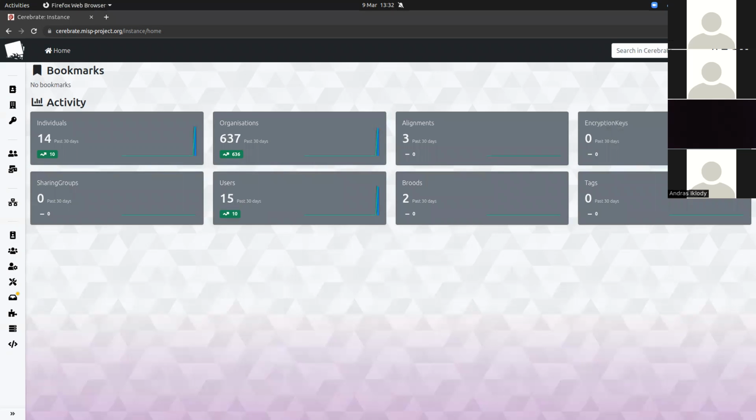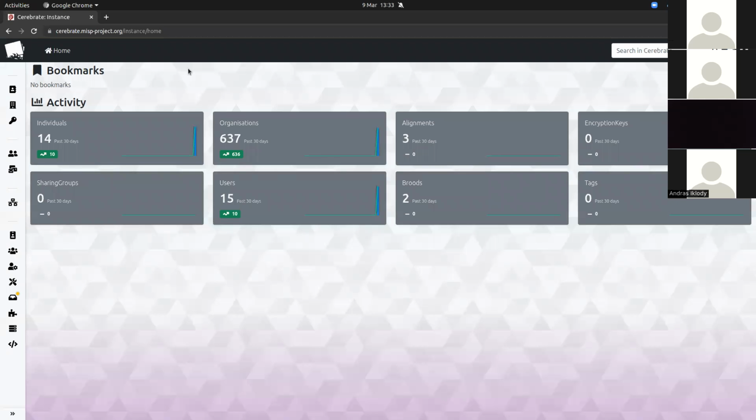With that said, some of the concepts that you're going to be seeing will be familiar from MISP, so we try to keep it at least somewhat familiar. But with that said, it's obviously quite reworked how we interact with the tool. As a small side note, MISP will be moving in that direction in the future too. Our plan is to transition MISP into this same framework and code base that is under the hood for Cerebrate. So let's have a quick look at some of the different concepts and functionalities of the tool.